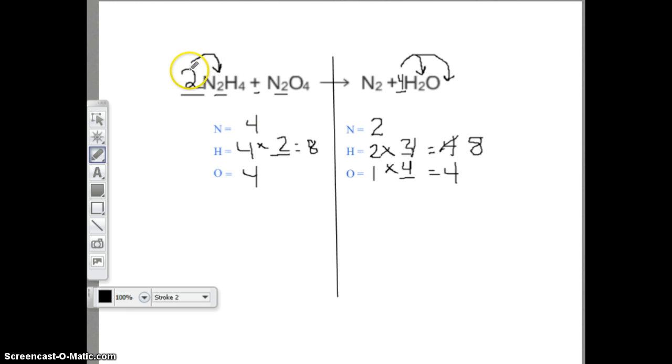And how many nitrogens do I have? 2 times 2 is 4, plus 2 gives me how many nitrogens? 6. And then I distribute 2 times 4. I have my 8 hydrogens. All right, let's balance our nitrogens. I want a total of 6. So what do I multiply by? 3. So what do I put in front of my nitrogen? A 3. And that is my final balanced answer.